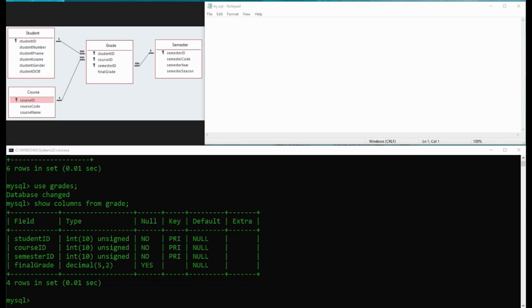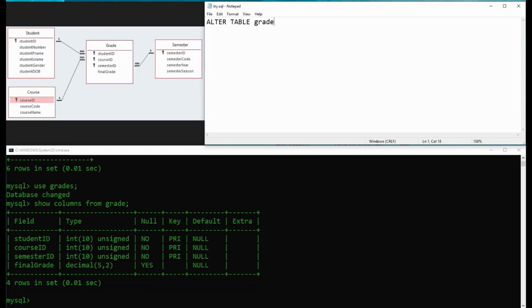Okay, so let me show you how if you wanted to change the name of a column. So let's change this column here called final grade. Let's change it to final grade percent, okay? Okay, so the statement to modify a table after it's been created is alter table. So you type alter table, and you'll notice I type in my SQL commands or keywords in uppercase, but as I've mentioned before in other videos, SQL is not case sensitive. You can type it however you want. I'm just typing it in uppercase so you see those statements and keywords.